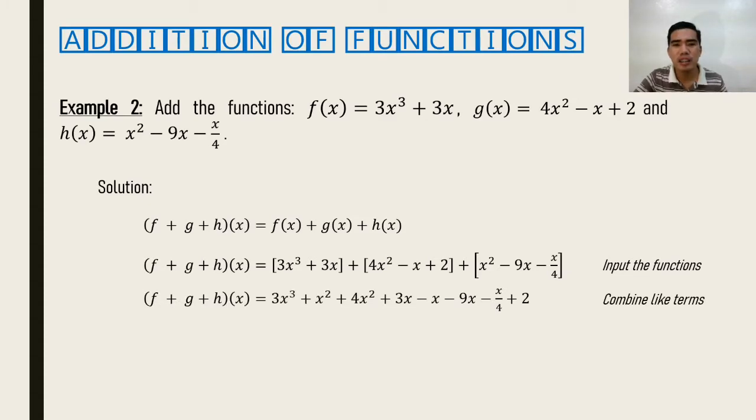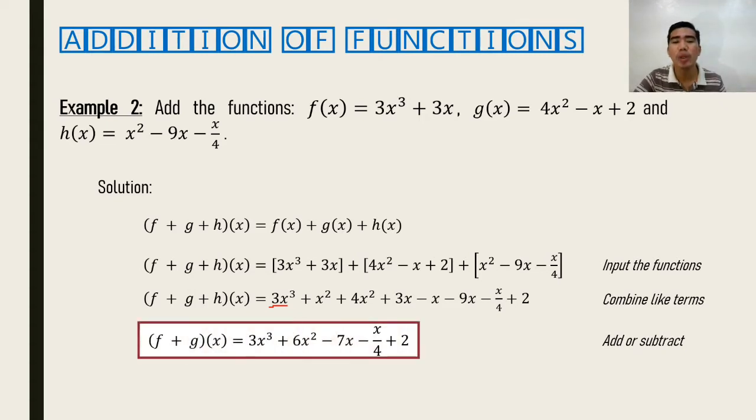So, since si x cubed dito na side, wala siyang kapareho. So, steady lang yan siya. X squared, tapos 3x minus x, minus 9x, plus may x pa din siya. So, i-combine talaga natin lahat ng like terms. Okay? Add them all to get the result. Okay? Ayan. That's it for addition.